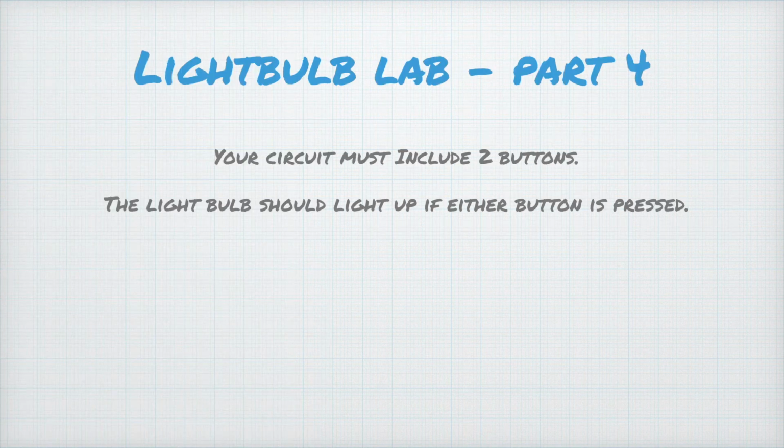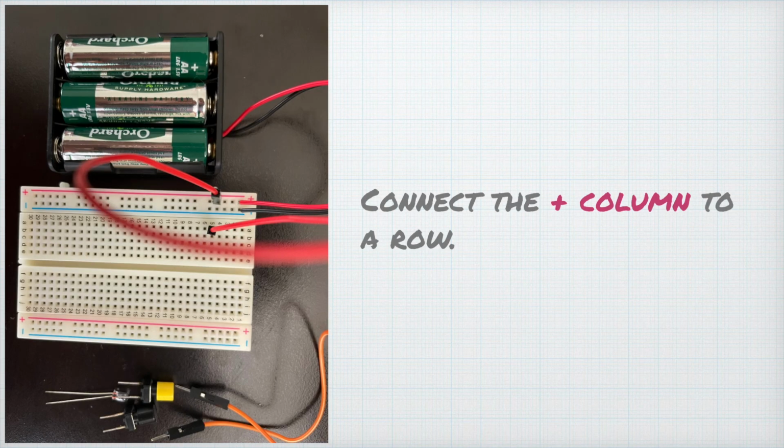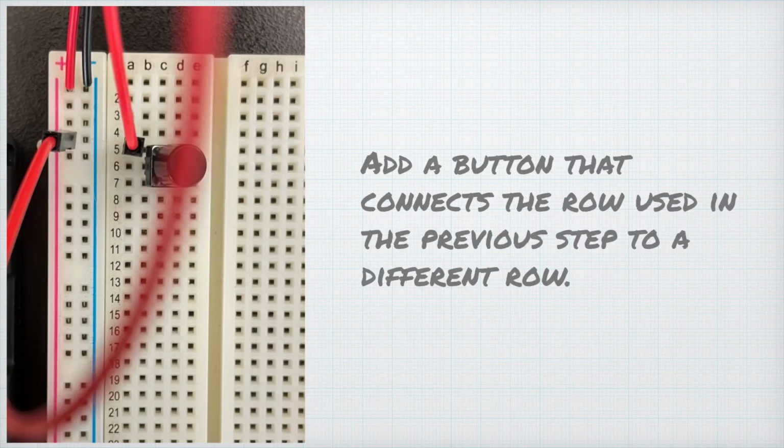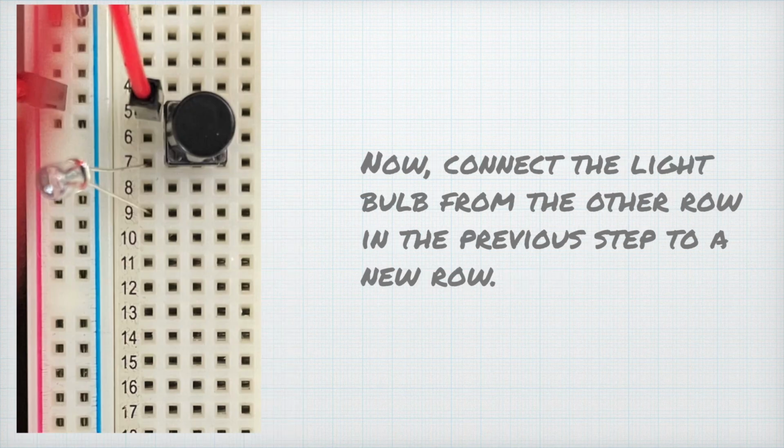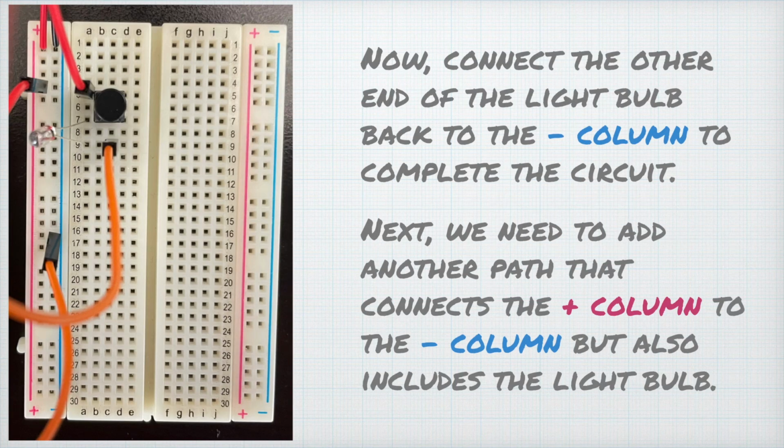Instead of pressing both buttons to turn on a light bulb, we want to make a circuit where we only have to press one button. First, start by connecting the positive side of the battery to a row. It can be any row, but try to position it on an A position to make space for the next steps. Now, add a button from that row to another row. In this case, we are on row 5 and 7, but it is really up to you. Now add the light bulb, and connect that end back to the negative side of the battery.